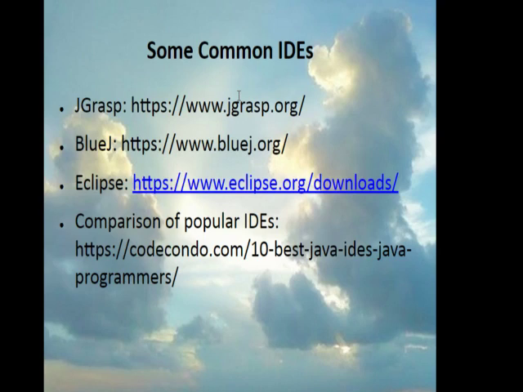So a lot of computer science, AP computer science and college Java courses use an IDE called JGrasp. And I've also seen some students use BlueJ. These are some lightweight programs that don't take up a lot of installation space on your computer or system resources when they're running. On the other hand, in professional environments, the projects I've worked on usually use the Eclipse IDE or something based on it, like the IBM Rational Application Developer, or RAD, or the Spring Source Tool Suite.